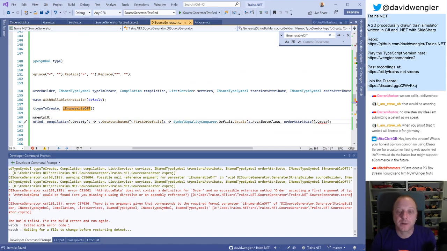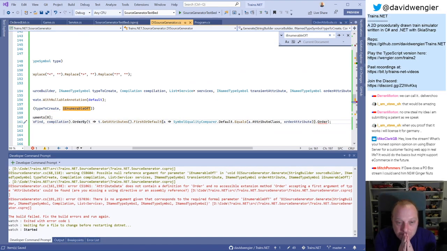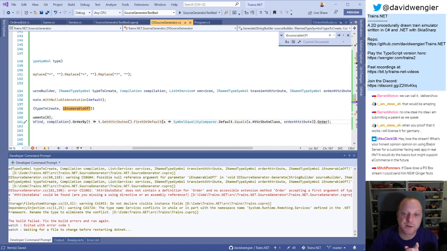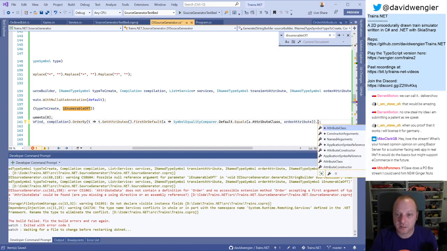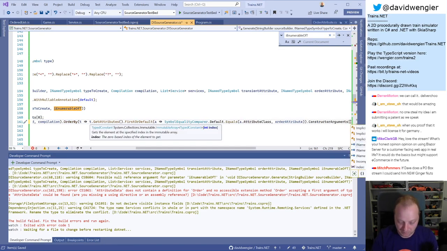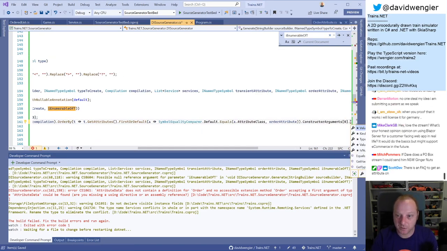Hang on, let me pass this into here. Oh, that's interesting. Okay, so this gets the attribute definition. So this is the constructor arguments, and I want the first one, and then I want its value.